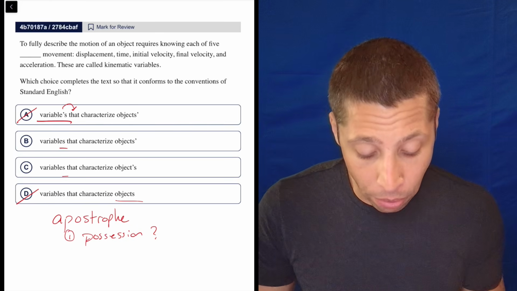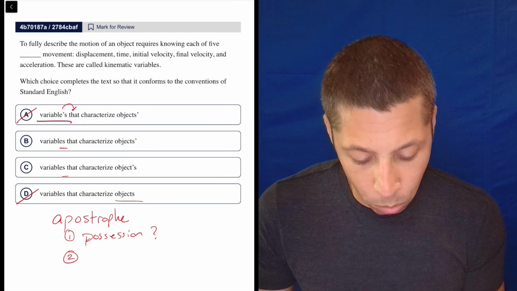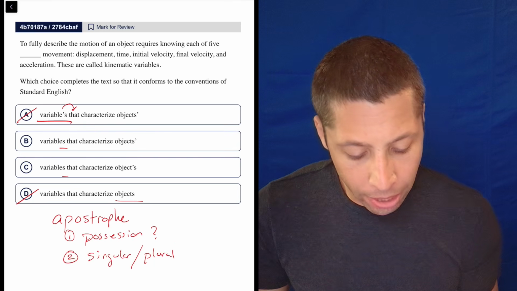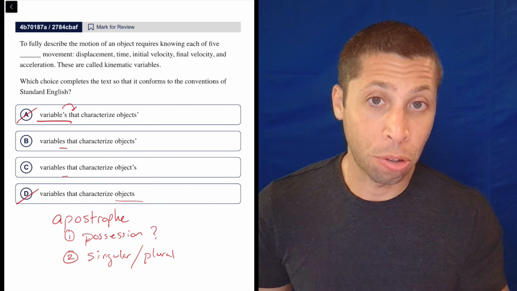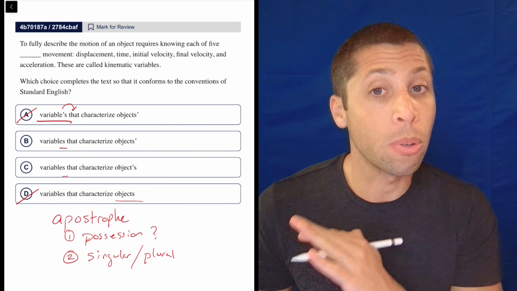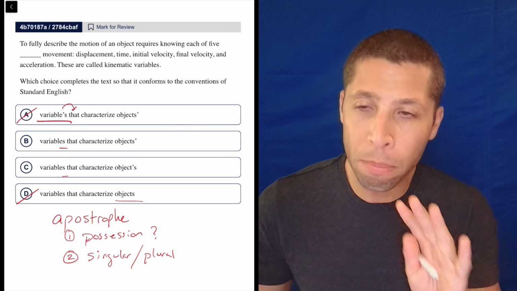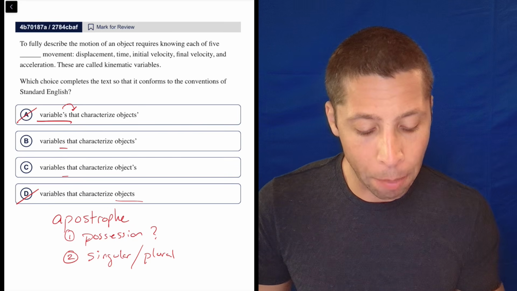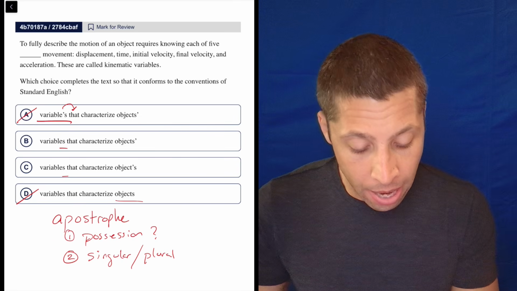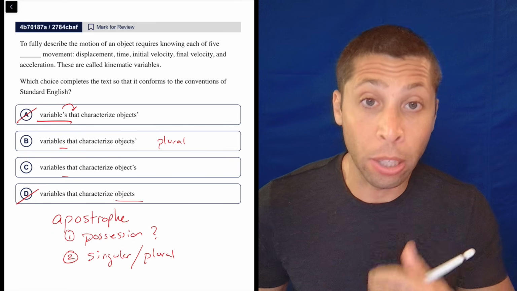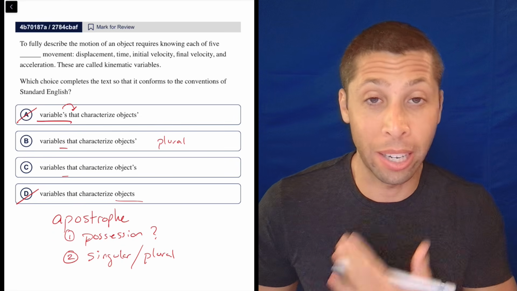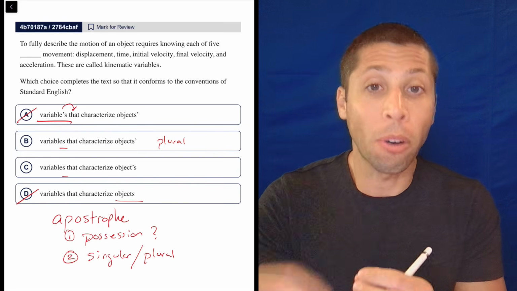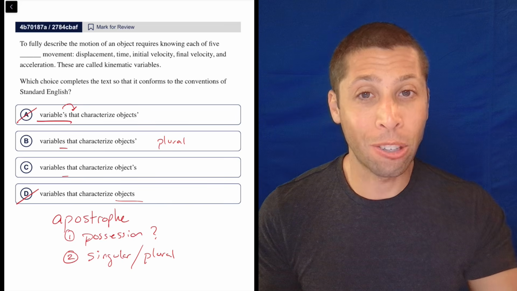So now that leaves me with part 2 of my apostrophe questions, which is I need to think about singular and plural. I know that the difference between where that apostrophe goes usually has to do with singular and plural. Not always, but in most cases it is. Because normally when we have the apostrophe after the S, it is because the word is plural. It already ends in S. Since most plural words in English end in S, that usually indicates that it's plural. So the S at the end of the word is already part of the word, and then we're adding the apostrophe to show possession.